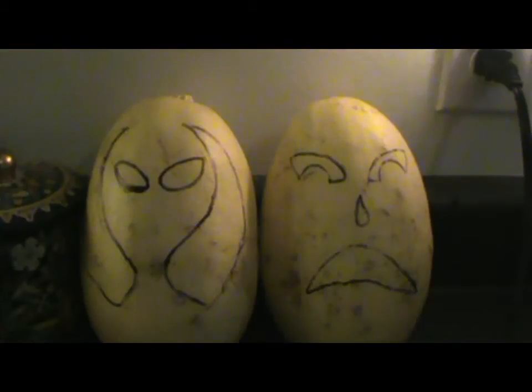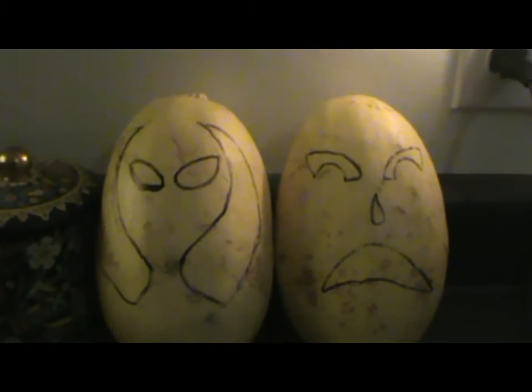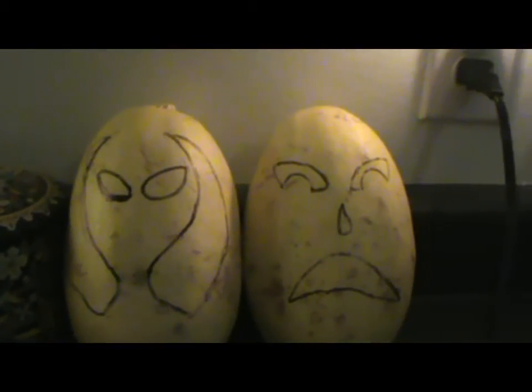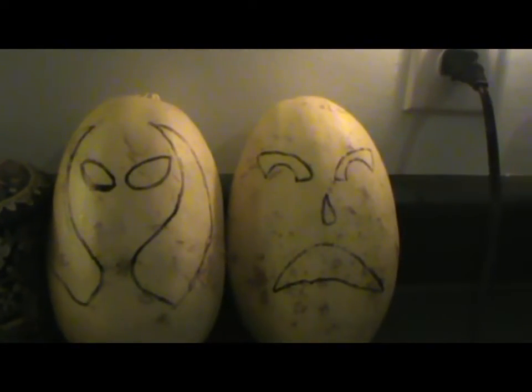Okay, so now I gotta think of some sort of designs to put on them. Stay tuned. Okay, so I marked a couple of designs. The one on the left there is an alien head. And the other one is just a scary face of some sort, like a zombie.